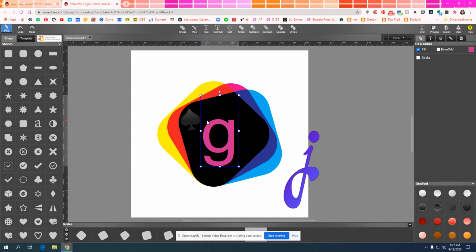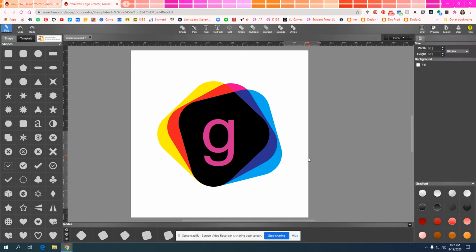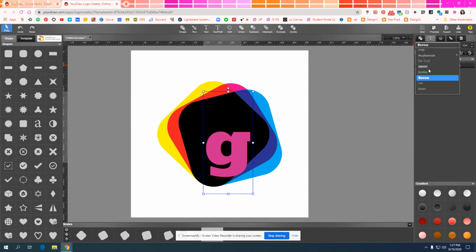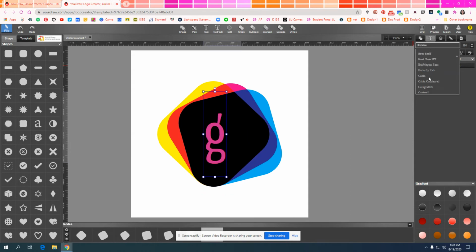And now I'm thinking about how it looks inside this shape. And I see this other shape, which I don't want. So I believe I can hit backspace or delete on my keyboard just to get rid of it, which is the case. Same with this J. I'm just going to get rid of it. Now I'm left with this one G. When I click on it, it selects text, and I can drop down and choose different styles of text and decide what I want.